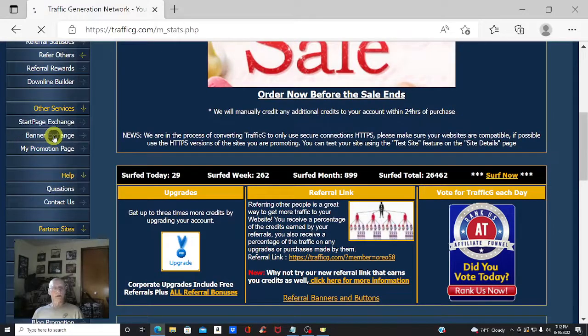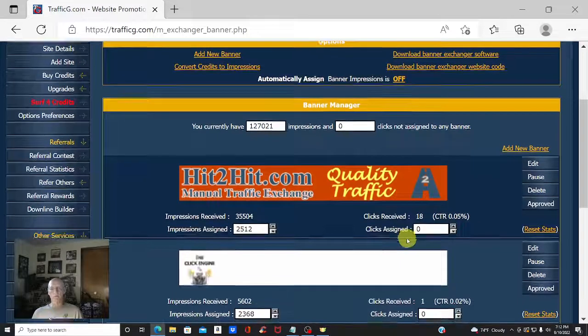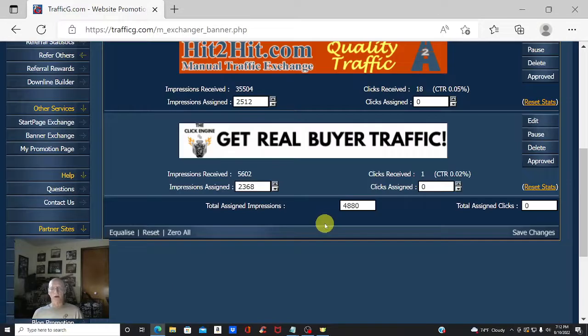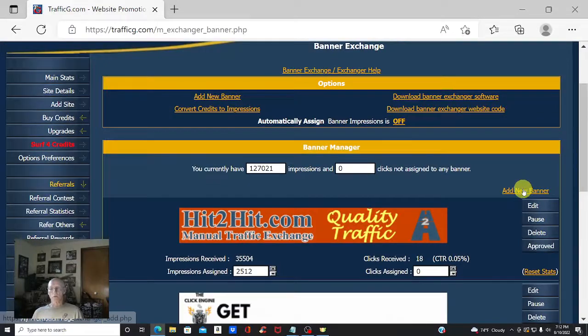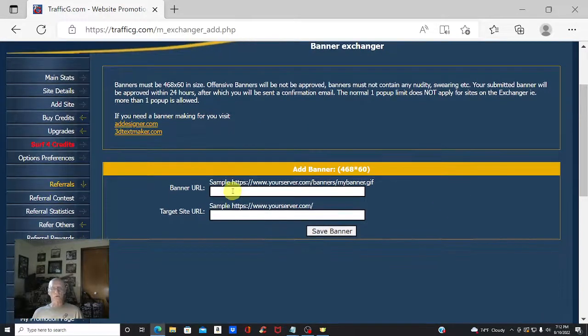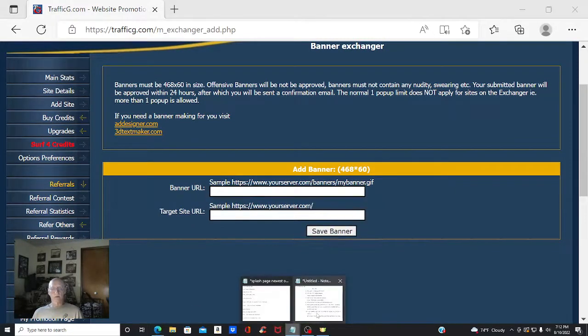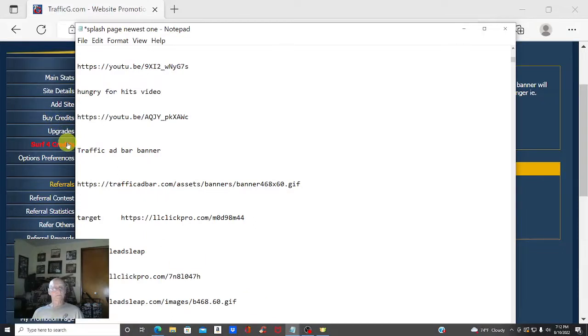We're going to go ahead in here, and you have the banners, as I explained before with the other safe list. These are a couple banners that we have. So what we're going to do is physically add a banner in here. Of course, this is the banner URL. I have it set up in here, and this is my banner URL for this site that I want to promote as a banner.